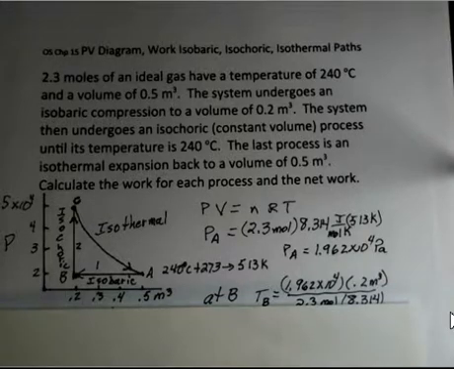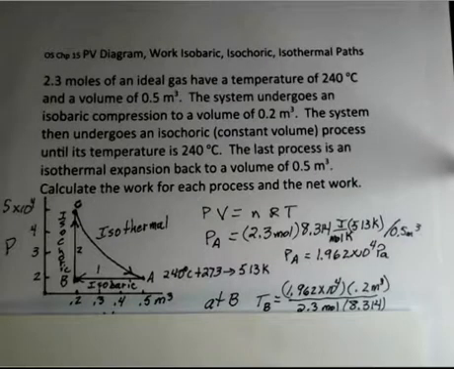Then we can calculate the pressure at point A. So we do that using NRT and dividing by volume. So 2.3 moles for N, 8.314 for the gas constant, 513 Kelvin for the temperature, and then divide by the volume of 0.5 cubic meters. You should pause and do this calculation yourself. I came up with 1.962 times 10 to the fourth pascals.